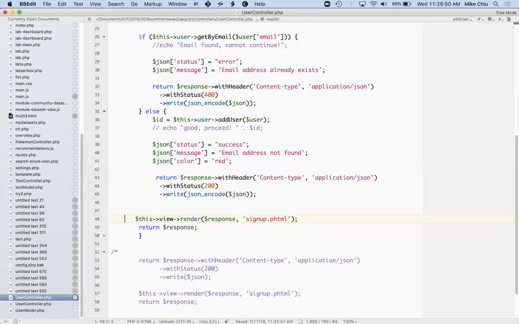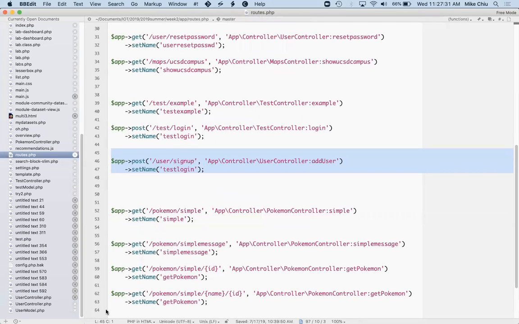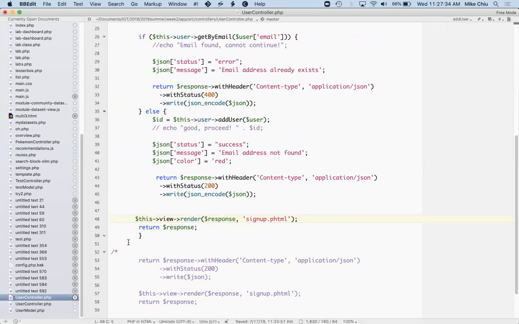But maybe for the website, if there's a website, it can look something like this. All the examples before, we were rendering some sort of HTML or PHTML file that's in the templates folder, and we do return response. So this part is if you want to return JSON. If you want to return a web page, you return this. Does that kind of make sense so far? I hope so. Let's go back to the slides real quick. But this is the guts of the REST API. Make sure that everything goes to the routes file, returning JSON, things like that.